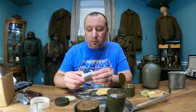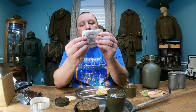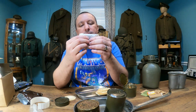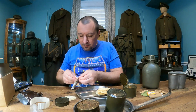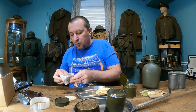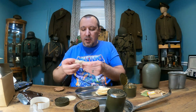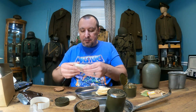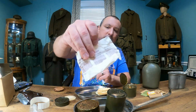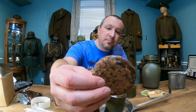Coconut. Oh boy. Look at that. I haven't seen that before. Coconut. It is hard as a rock. Let's see what coconut looks like. Wow. It's a little stuck in the paper there. I might save this wrapper for display because I haven't seen one of these before. It's been a long time since I've seen one like that. Anyway, here's the coconut.